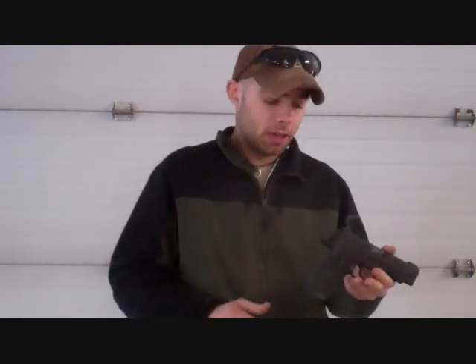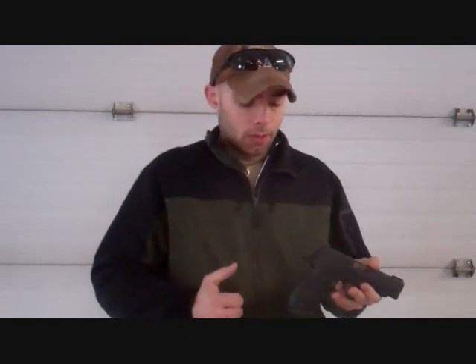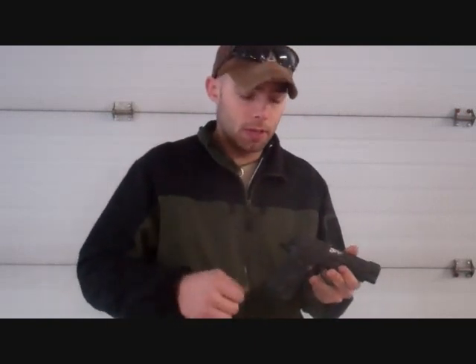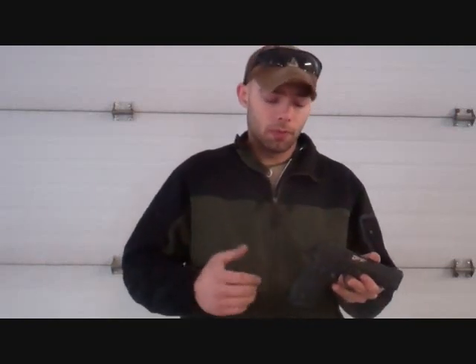A little bit of work goes a long way. There's only one good way to find out if it's actually to my specs, and that's by shooting it. So it looks like we've got some more work ahead. Remember that you can always add a little bit more traction to these grips by stippling again or going a little bit heavier, but you can't take it away. So if you're apprehensive, start light — you don't want to ruin a set of expensive grips.